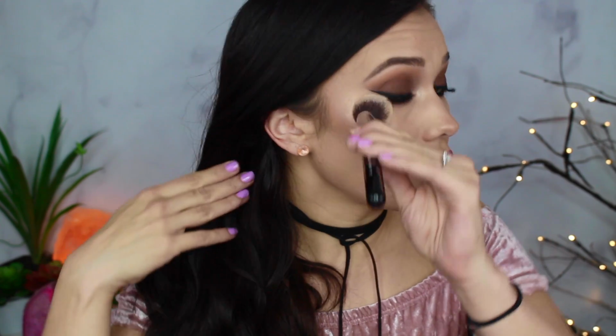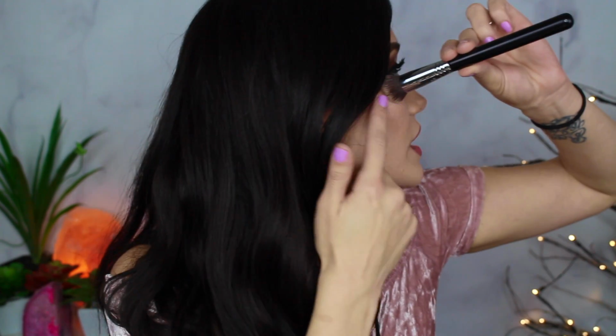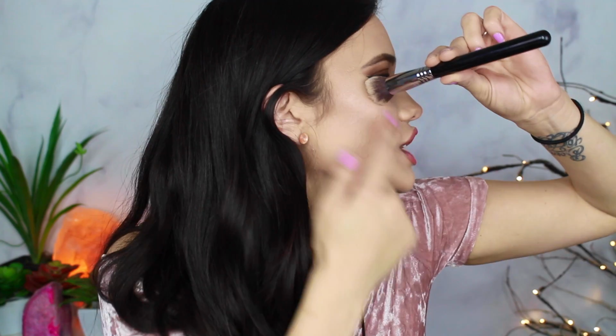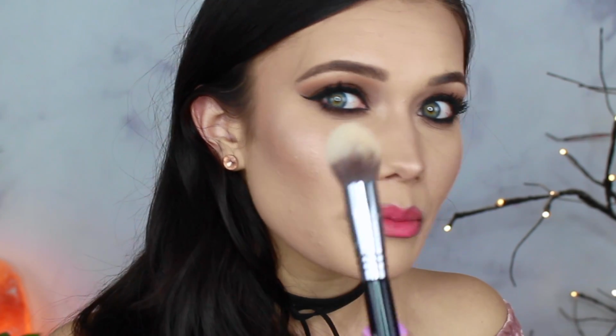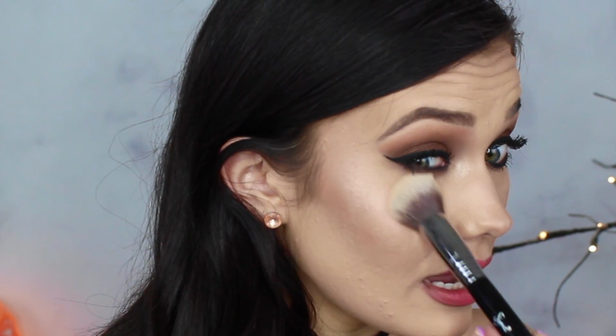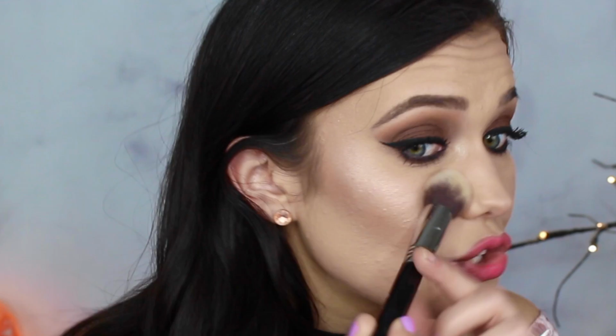And this is where I want to show you guys how well it fits. It fits right up, right above your cheekbone, I guess I would say. It fits in that socket. Do you know what I mean? This is like the perfect size brush. Someone had to put a lot of work into this to make this the perfect size brush to not go too far over your highlight point, to not go too far over your bronzer. I'll show you why that's important, because what I use it for is something like this.